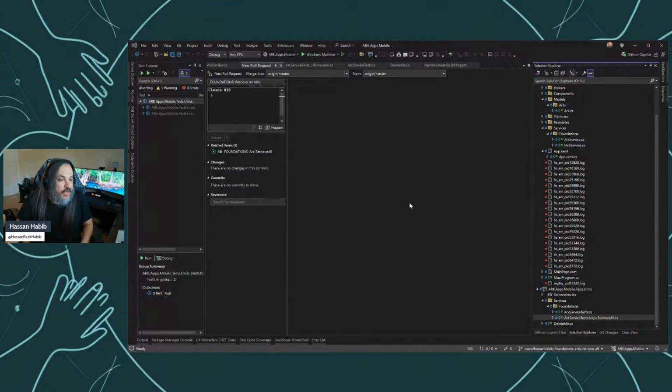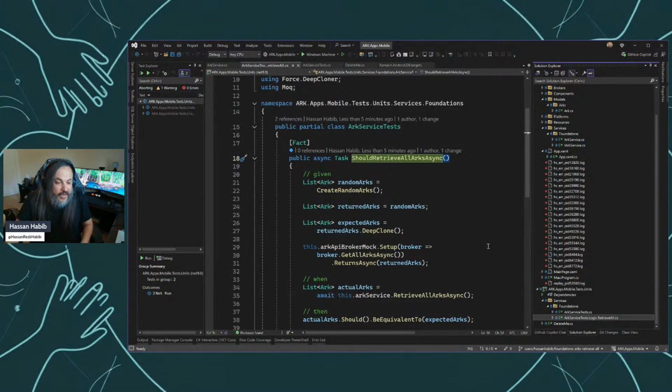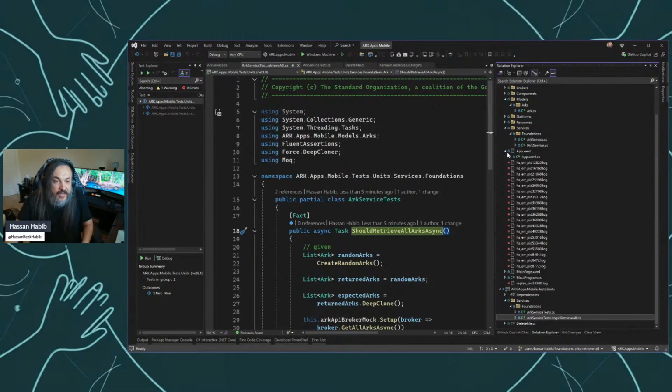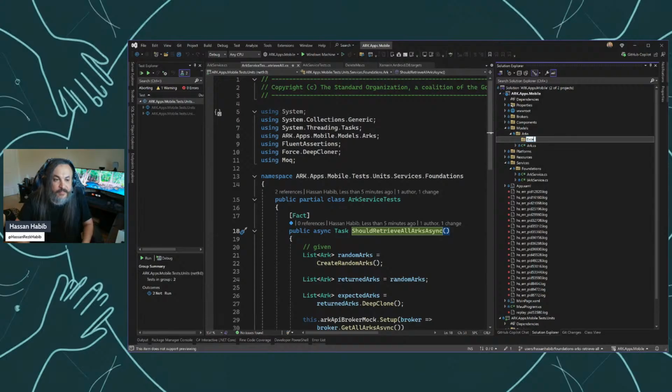And now that we are in a new branch, I can write the rest of these tests. Let's start with the simple ones. So, okay, I need models, and under models there is exceptions, right? And what kind of exceptions do we need to handle when you're calling a particular endpoint?